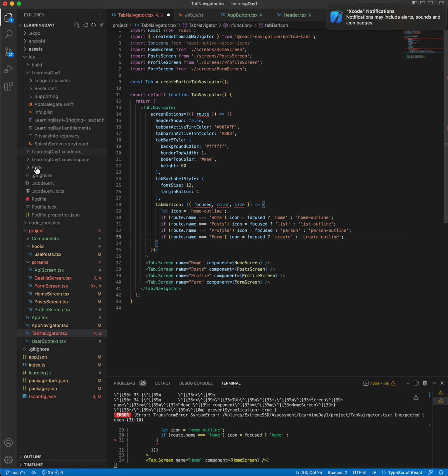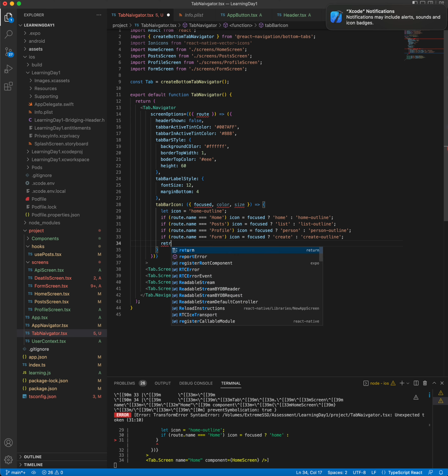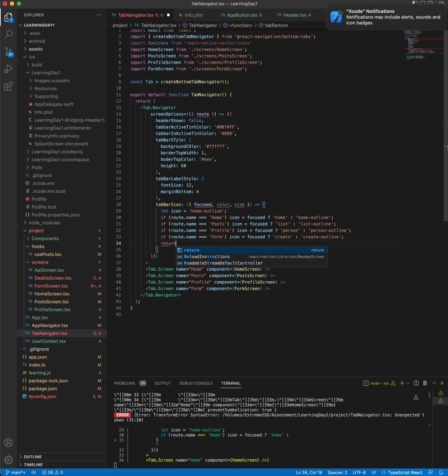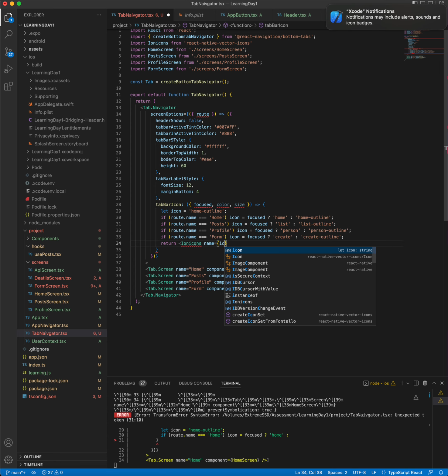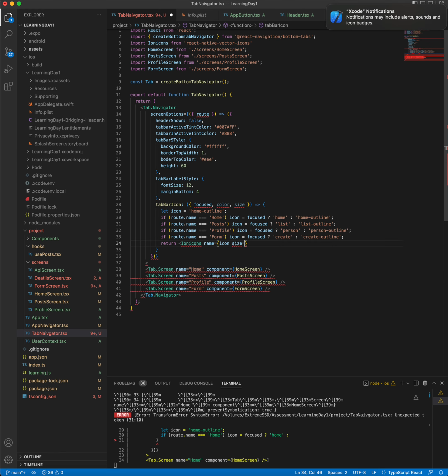You can go and look up in the .tiff folders. There you will be able to see Ionicons, name is equal to icon, size is equal to size.